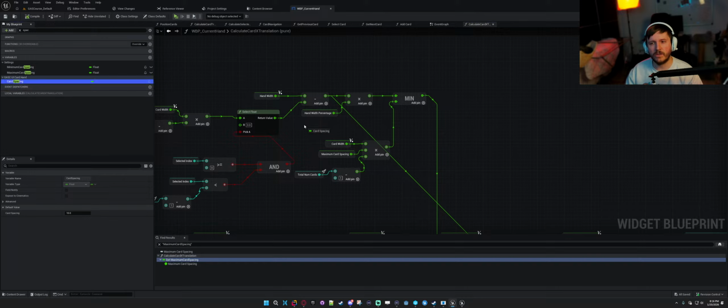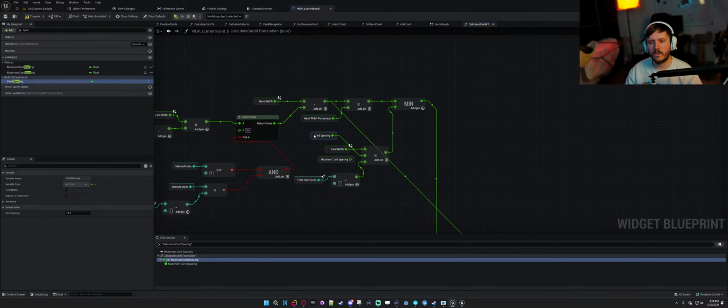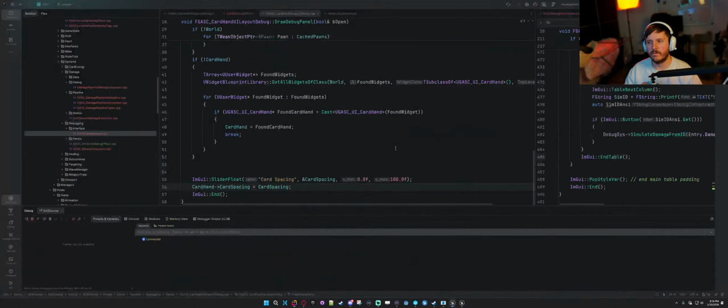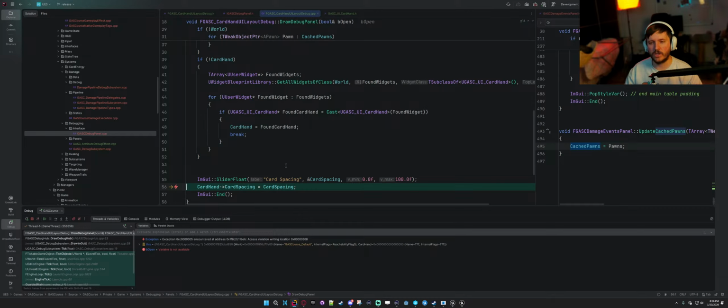And then we pass in card spacing here. So we crash. It's null. Okay.